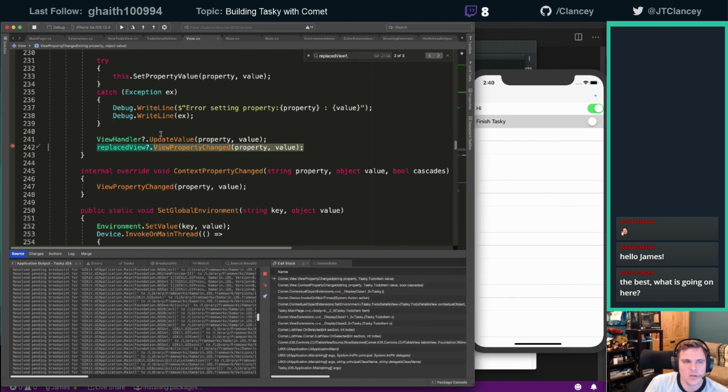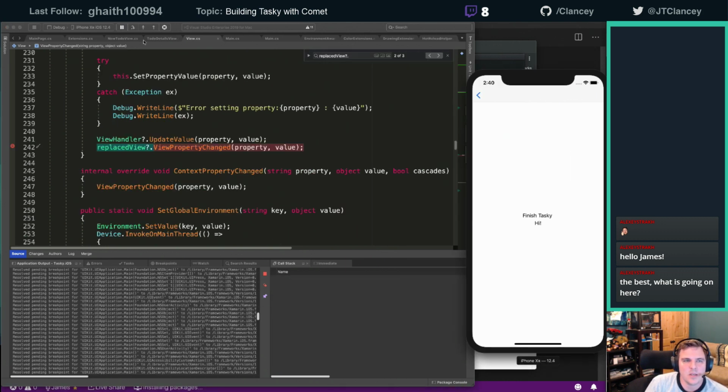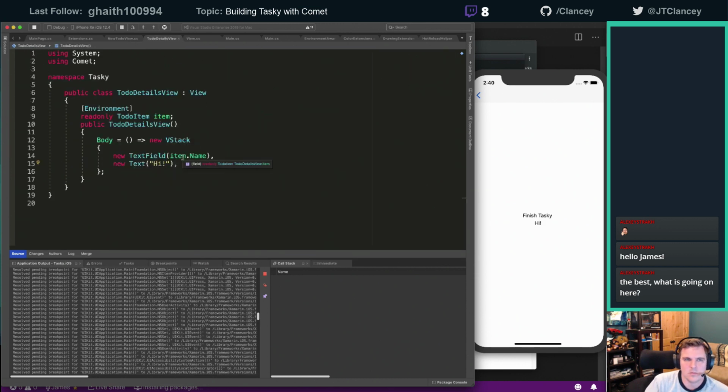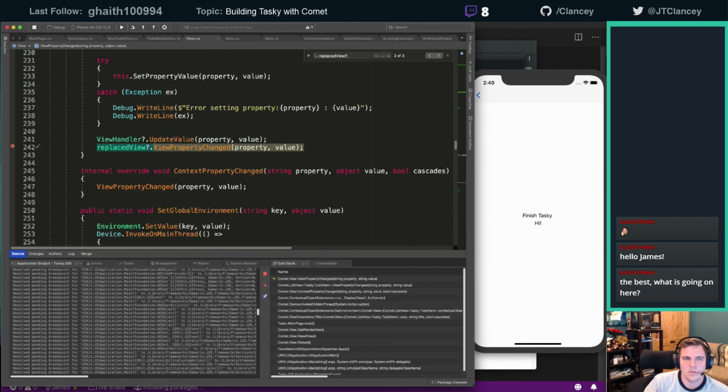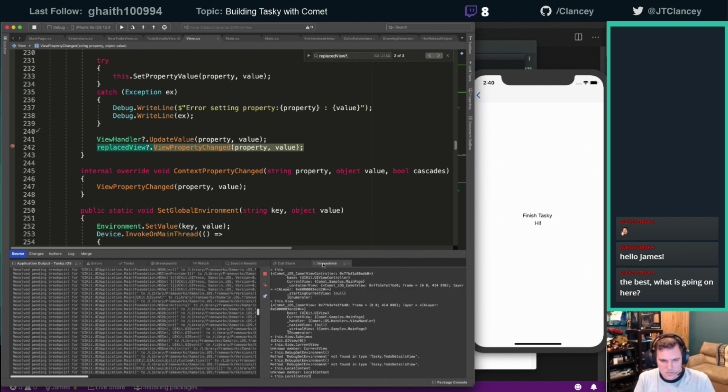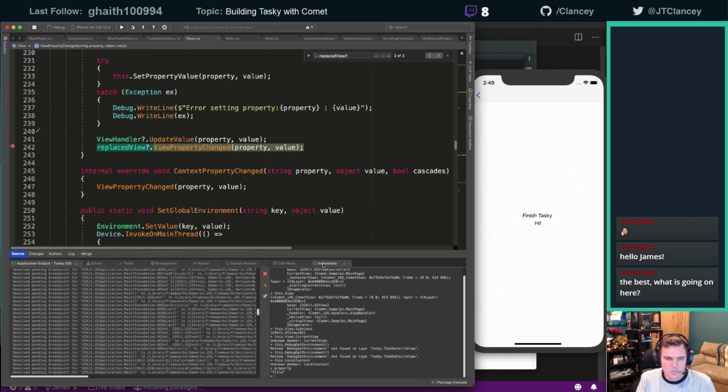All right, so let's go into it. Fires, yay. Okay, let's reload. It crashes, replaced view. What property? Why can't I debug? Properties title. Okay, so that's not the one we're looking for.